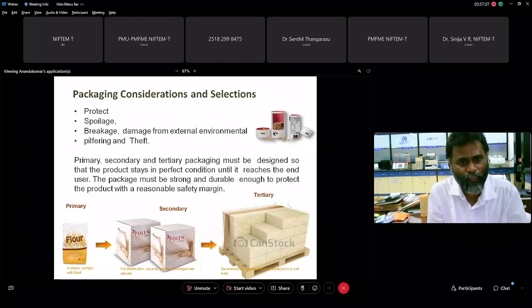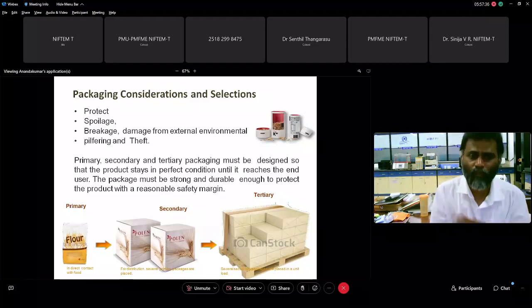Here you can see microbial spoilage, which can be from fungal mold, microorganisms, or rodents, and also insects, particularly in the biological pattern, which will easily affect the food grain. In such a case, your packaging materials should have particular tensile strength and barrier properties, so that your product can be preserved for a longer period.